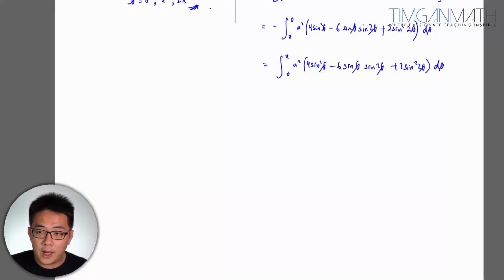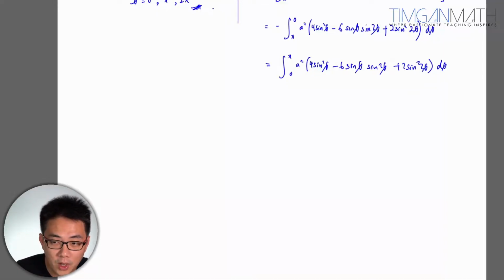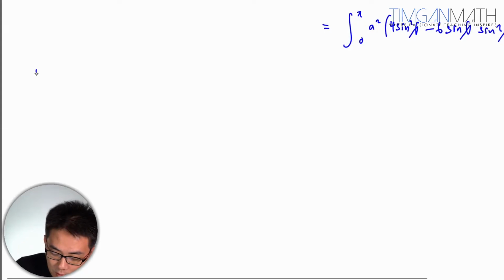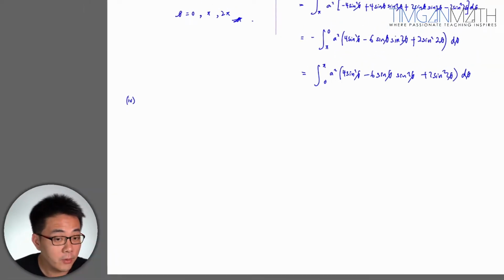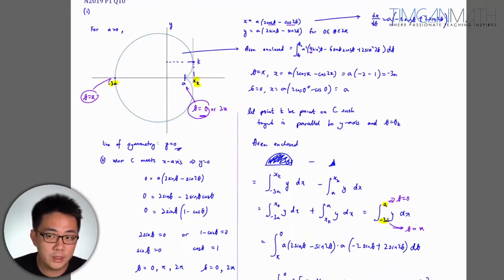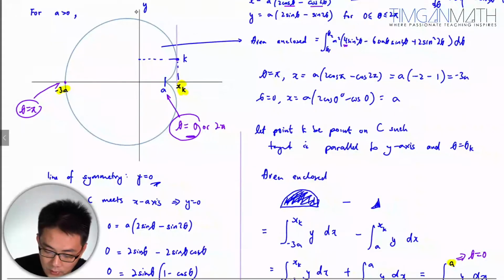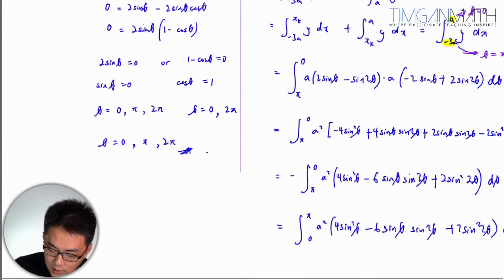So once you do the third part, I think the fourth part should be quite okay, because you're told to find the exact total area enclosed by C. And since in the first part you're told that the line of symmetry is the x-axis, what you could do is just use whatever you found in part 3 and multiply it by 2, right? So I think that is pretty okay. Let me just go through this properly.